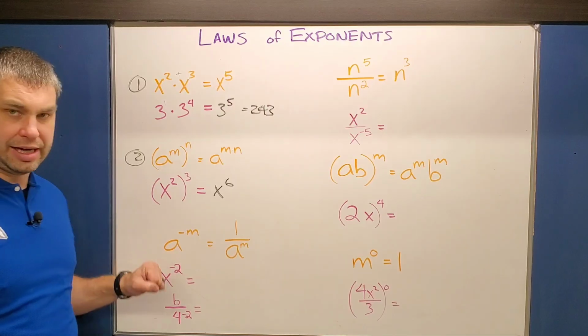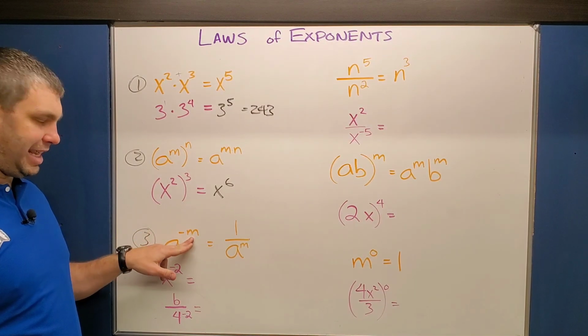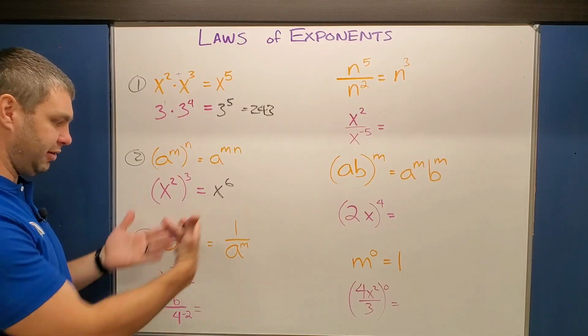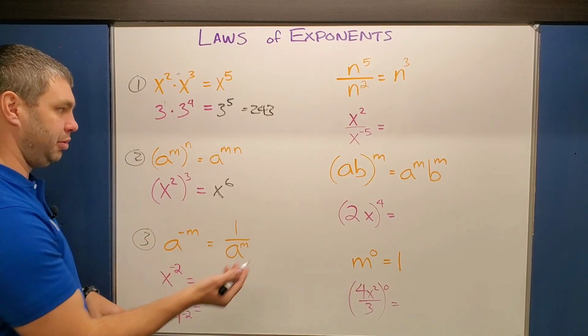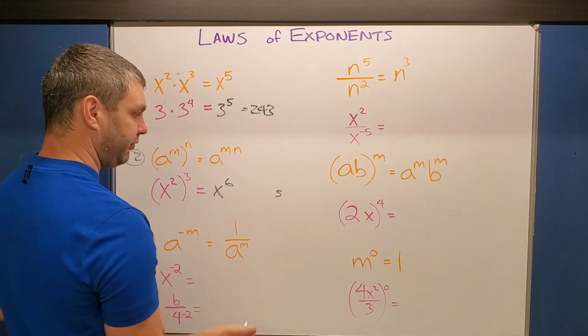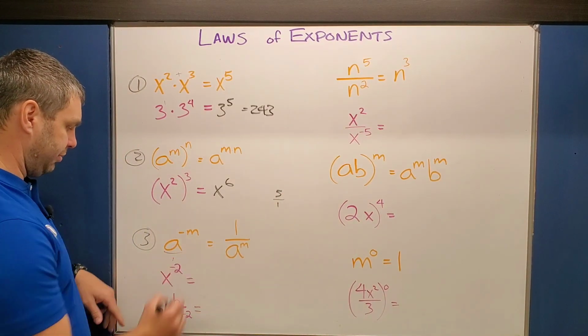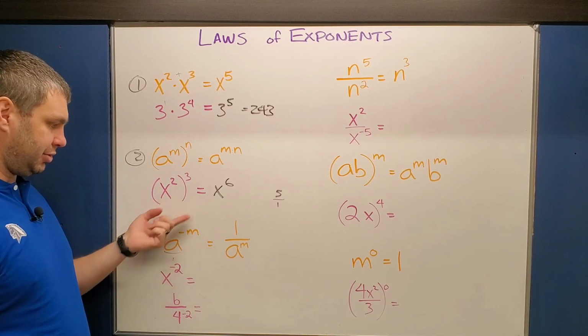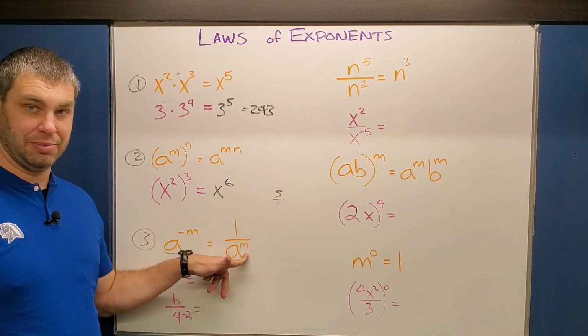This next one, if I have a negative exponent, call it number 3, a to the negative m, that negative exponent is going to flip to the other side of the fraction bar. It might not look like this has a fraction right now, but remember, anything can be written as a fraction. If I have the number 5, that's the same thing as 5 over 1. So similarly, I could put this over 1, and now that's going to flip to the bottom of our fraction, and the exponent is going to be positive.